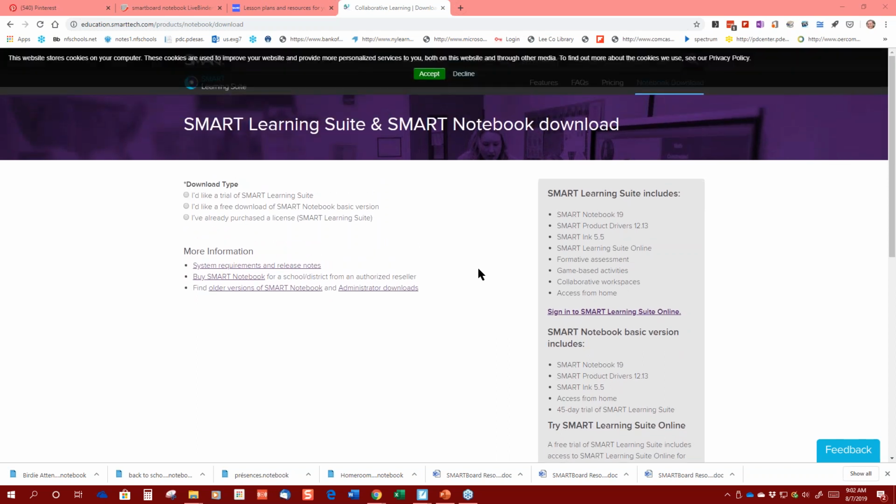I am not sure which version you actually have on your school computer. I think it runs from 16 to 18, from what I heard at school. Right now, the one I downloaded was Notebook 19. I don't see a whole lot of difference, but there may be some variations between the one you have and the one we're talking about. So if I do something in the presentation today and you don't see it on yours, it might be because your version is not the most up to date. I don't know if they're pushing out the new ones yet, Raj. Do you know anything about that? When I did this early in the spring on a Sunday night webinar, people told me they had 16 or 17, and I was using 18.